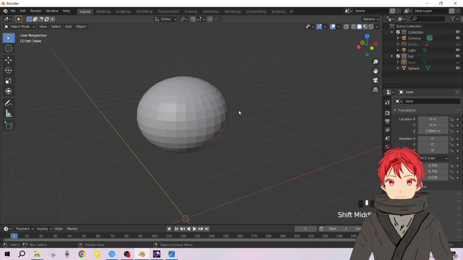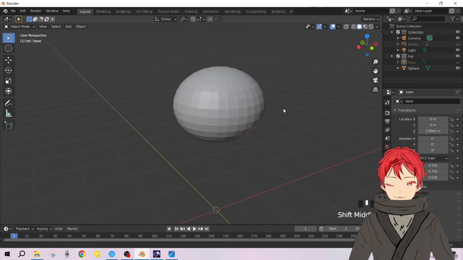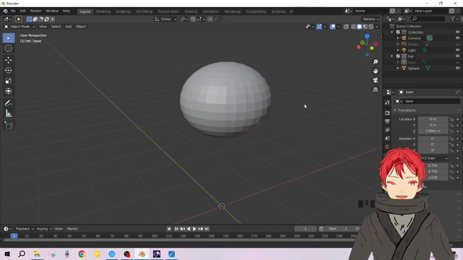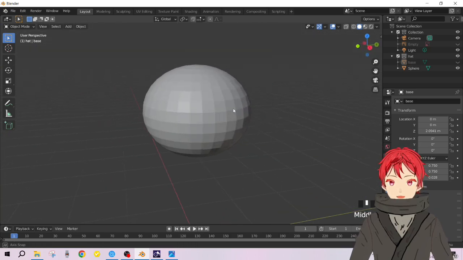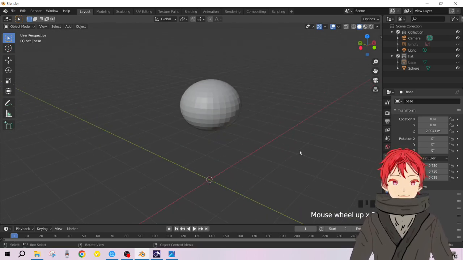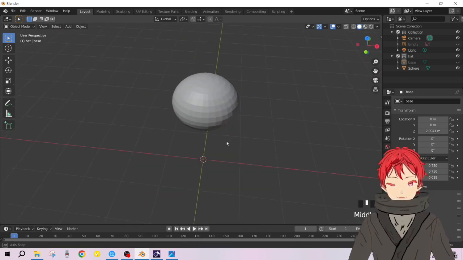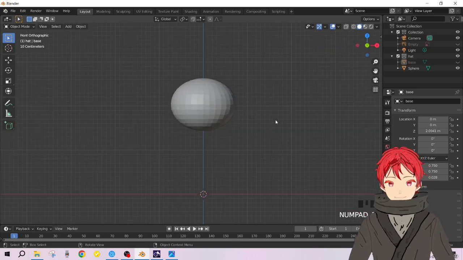Anyway, I think I may have forgotten to tell you guys how to pan around the screen. Just press Shift and the middle mouse button to pan around, and use the middle scroll wheel to look around in the 3D view. Don't worry, a beginner's tutorial is coming up sometime, after I settle down.